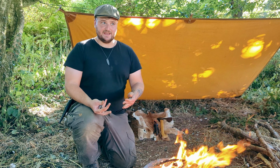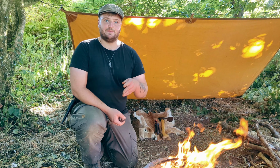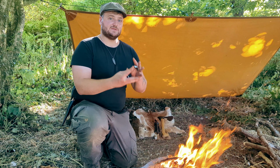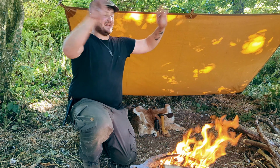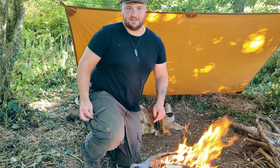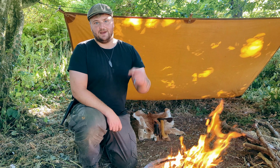And they were obviously still slightly green, and that means that they were covered in something called epicuticular wax. And that can cause your tinder bundle to smoke rather than burn, which is exactly what happened to me. So I had billowing smoke everywhere and no flames. So all I did was I dropped the tinder bundle into the fire pit, added some birch bark from my pocket, and then finally it went to flame.